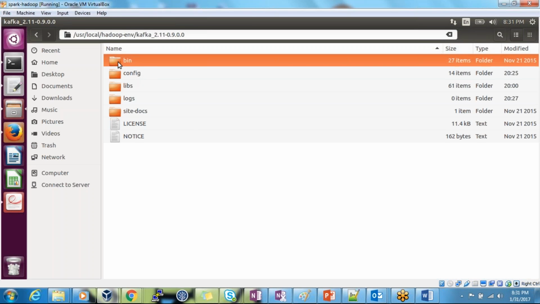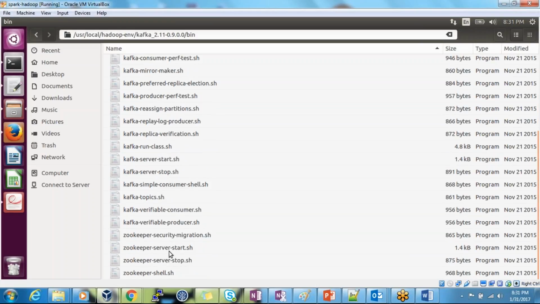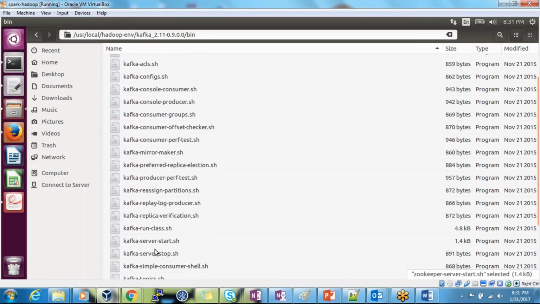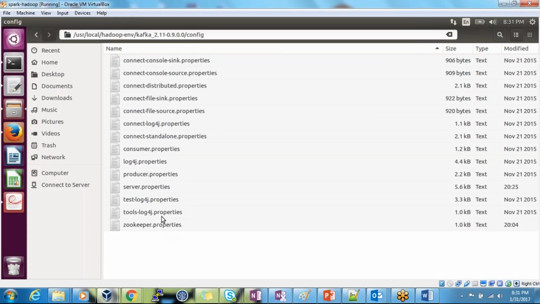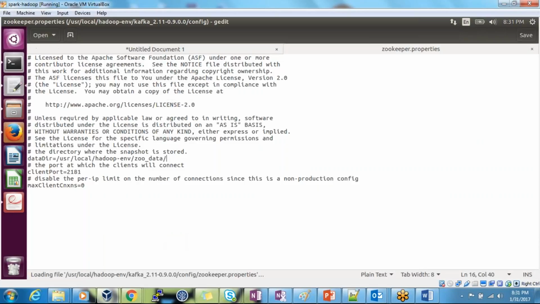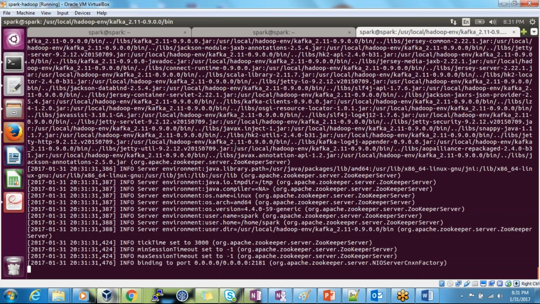If you want to check that, go here, and we have something called zookeeper-server-start. And if you see here in the conf directory, we have something called zookeeper.properties. Using these Zookeeper properties, we are starting. So what is in our Zookeeper properties? This is the default port. We are starting on the local host, right? Let's start the service.